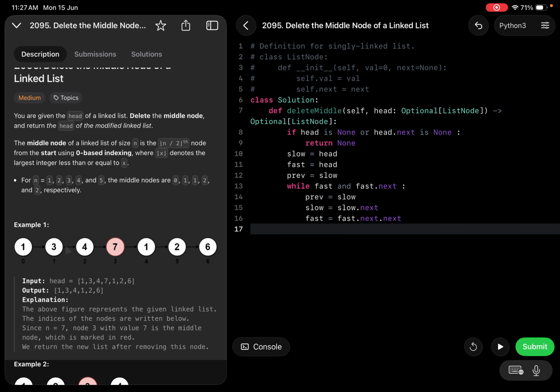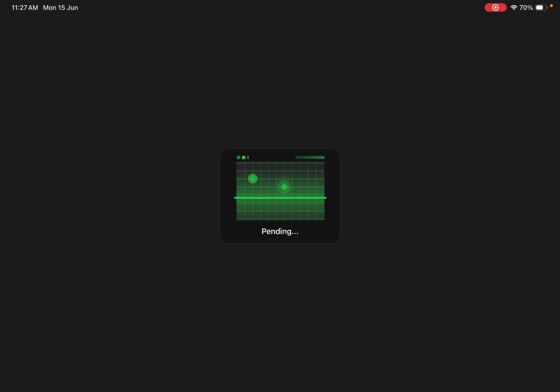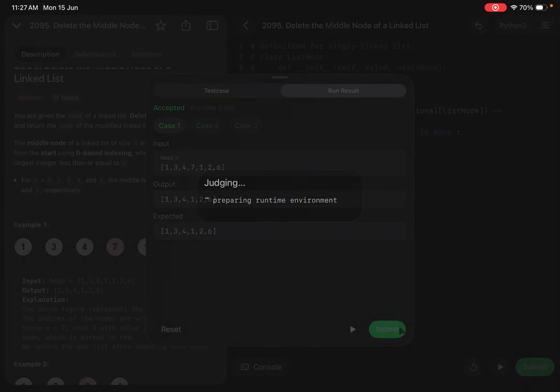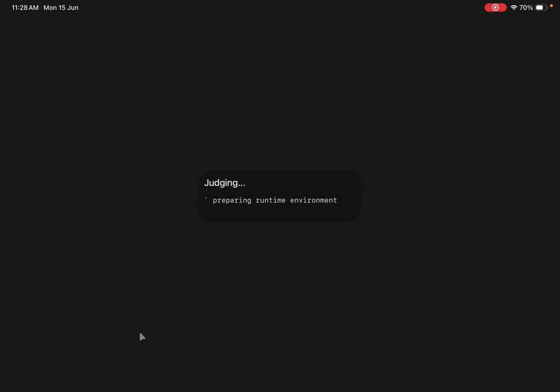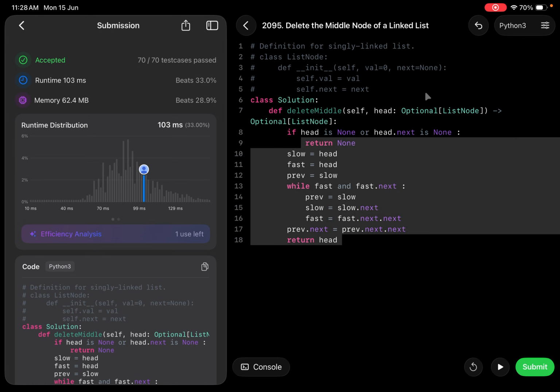So before that iteration it will be 4. So what I can do is previous dot next equal to previous dot next dot next, and I just return head. It has to work. Let's see. Yeah, it worked. Let's submit that. Yeah, it's submitted. This is an optimal approach for this problem, and that's it. Let's see in the next one.